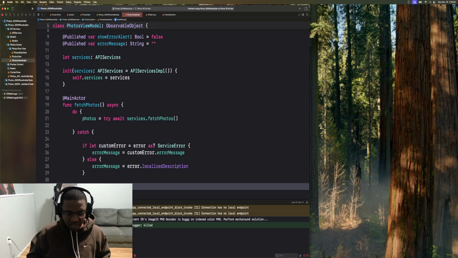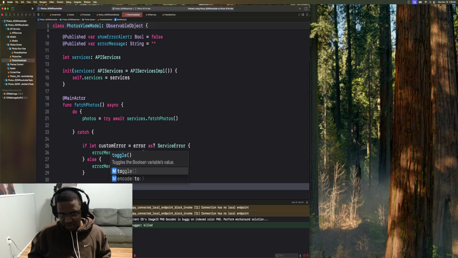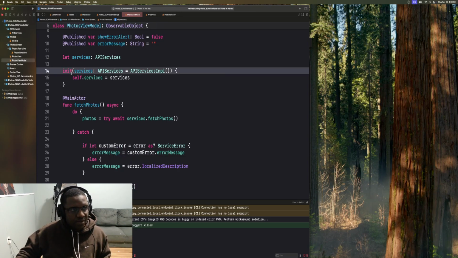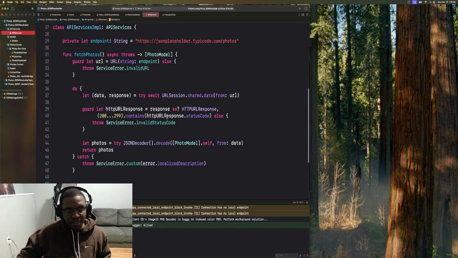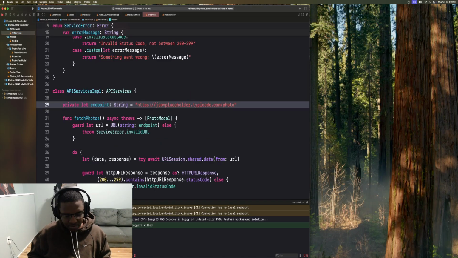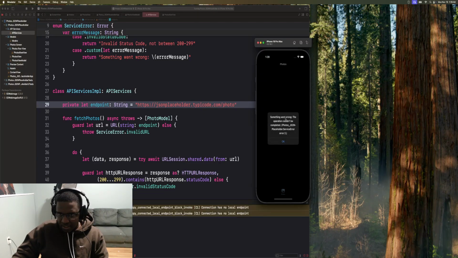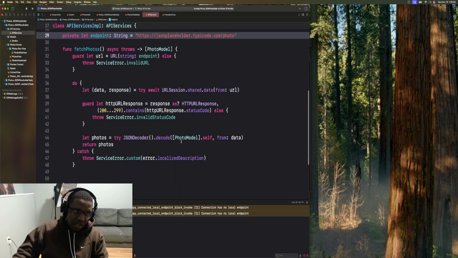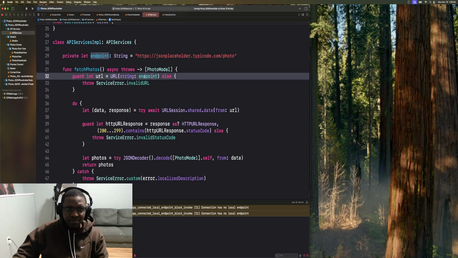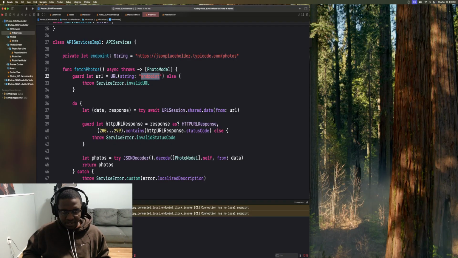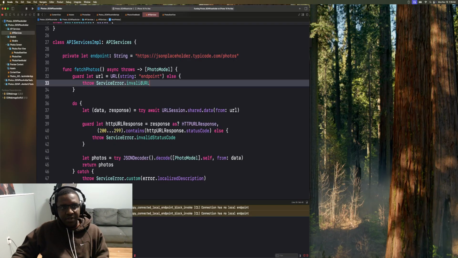Now we need to remember to show the alert. We'll do this again, toggle. And now if we force the API to fail again, changing this, adding some and running, you see that we see something went wrong, and then we see the error message here. If I want to see our invalid URL, right now the URL is pretty much gonna work. So let's see if I add some, if we will get the invalid URL. We should.